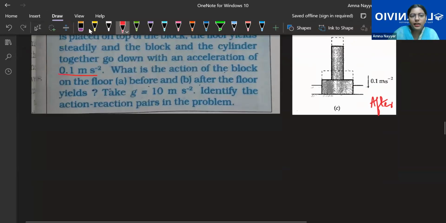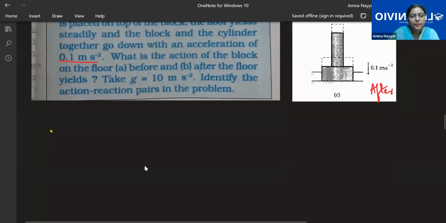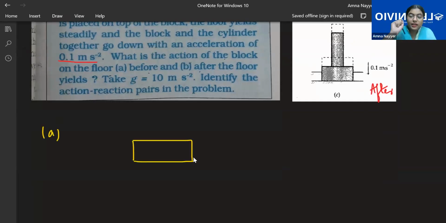So if I say 2 kg, this means in the A part, whether the diagram is given to you or not, I'll repeat this, free body diagrams have to be drawn by you. Whether it's the pulley problems or any question, draw the block separately, whatever body it's given. It's not necessary it's always a block. You can get a car, a ball, anything. Just take it separately and draw all the forces.